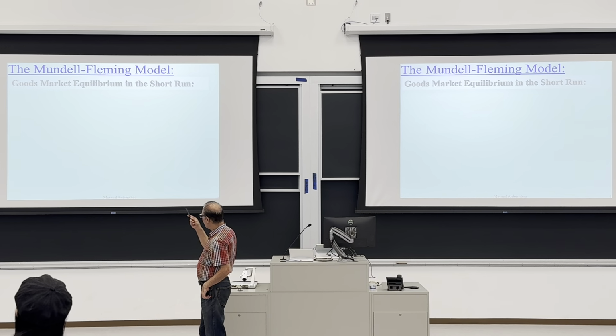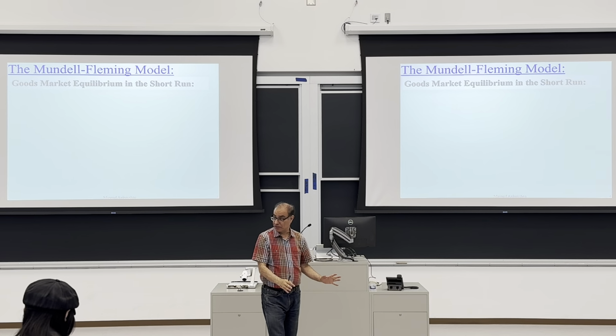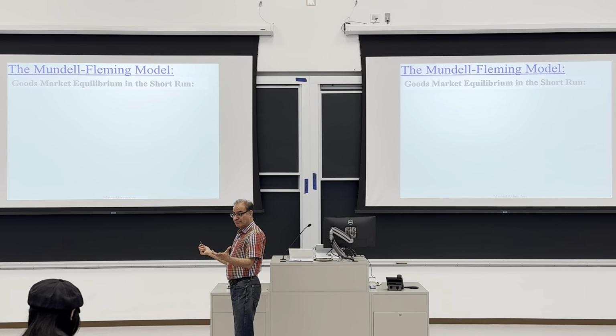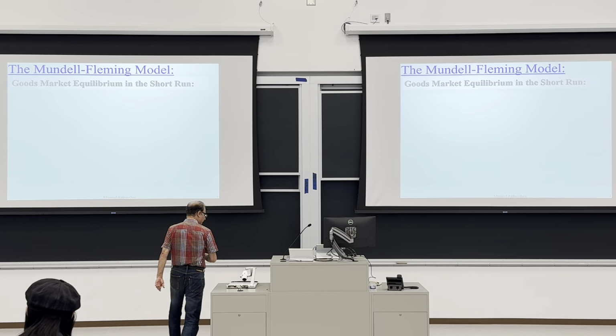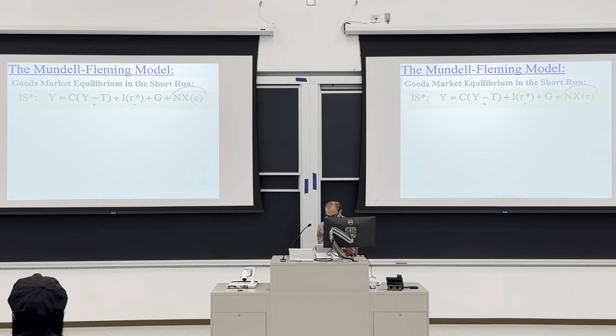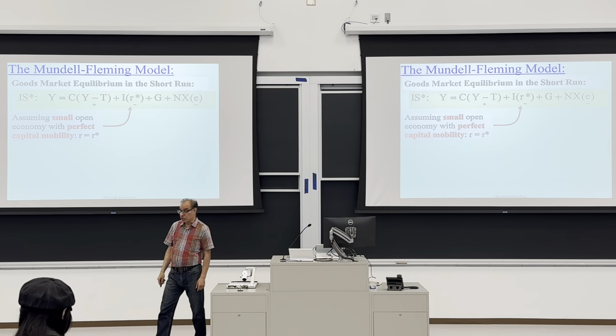In chapter 11, I wrote down a model for the goods market in the short run. Remember, the Keynesian cross, and then we found the IS curve. So now we have the same thing for the goods market, the IS curve. The only thing here is I have an extra term: output, consumption, investment, government spending. So in a closed economy, this part was missing. Now it's there. Okay? But don't forget that was for closed economies.